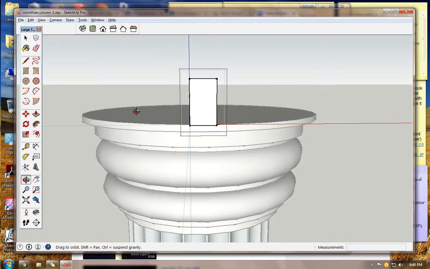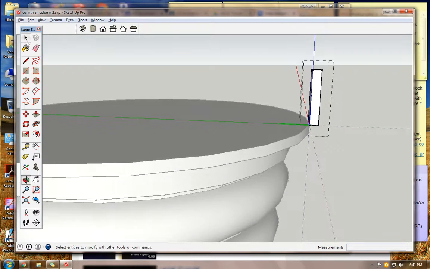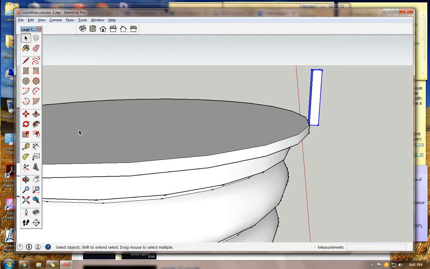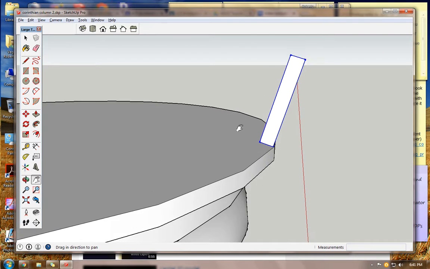And then I'm going to orbit around to the side. And I'm going to take this rectangle and rotate it so that it tips at a slight angle to my capital that I have so far. Now I'm going to use the pan tool to move into my space and zoom in a little bit. I want to draw a circle near this component. So make sure that I've clicked out in space and I'm not actually drawing on the component, just connected to it. So I've drawn this circle.